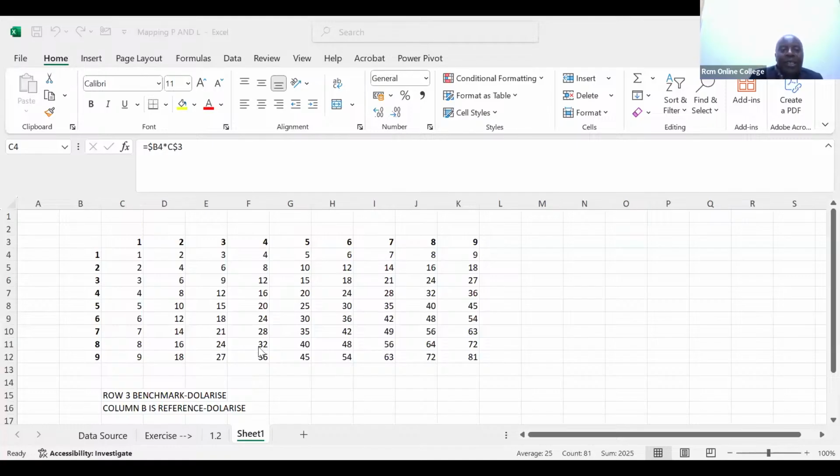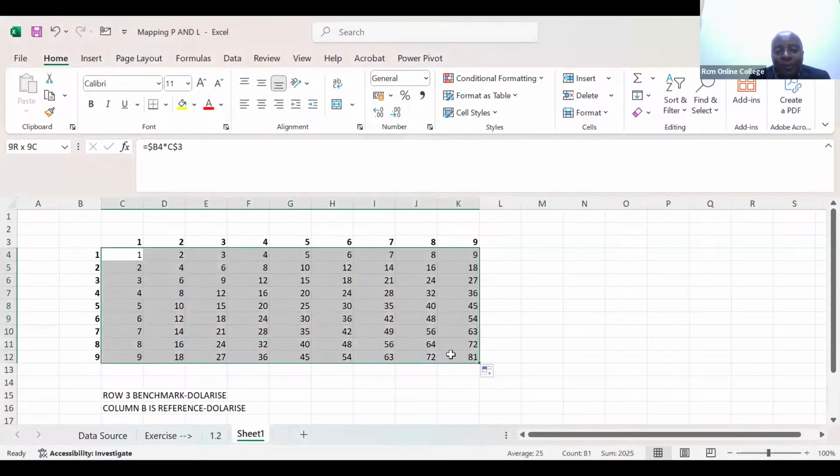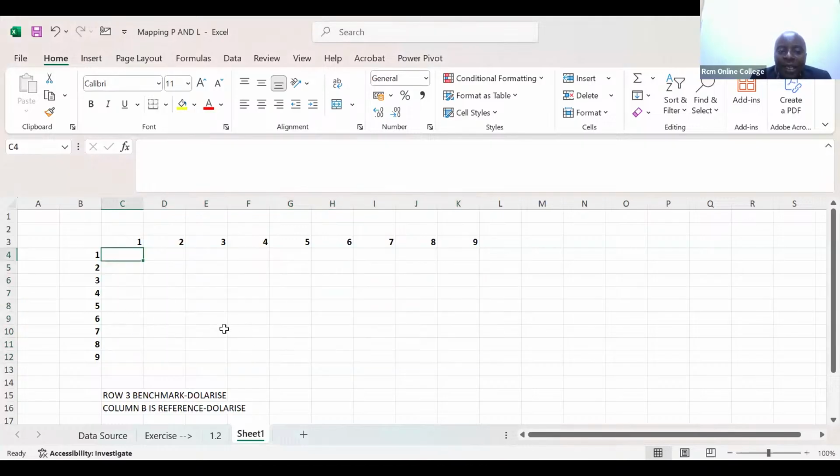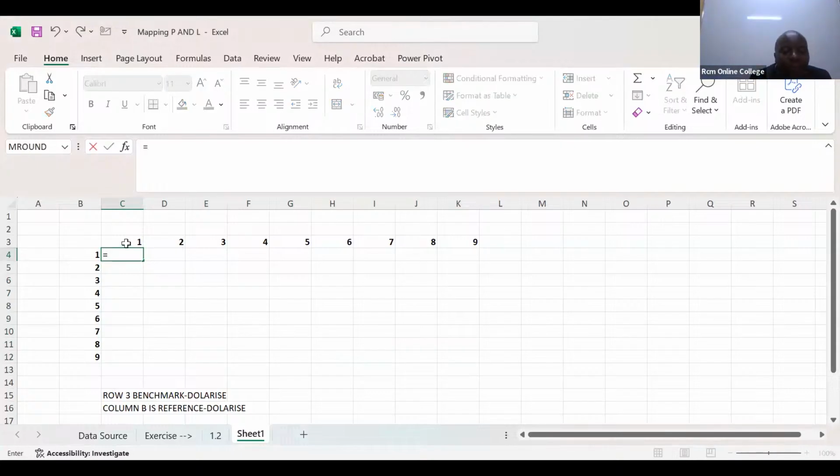So you're able to delete what we have inside. Great. So like in her case, then you can see B. She has been able to make them bold very well. You can see B is benchmark, and the column B is benchmark, and then we have row 3. Row 3 is benchmark. Yeah, I hope they're able to see. Now you can move with speed and they give us exactly that.